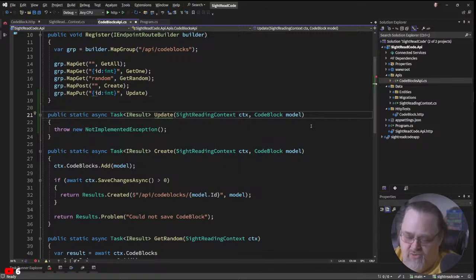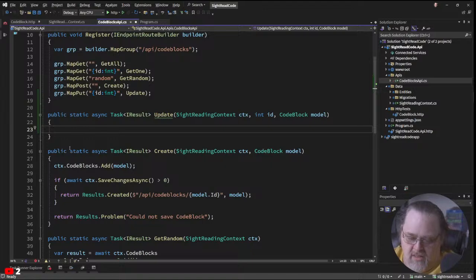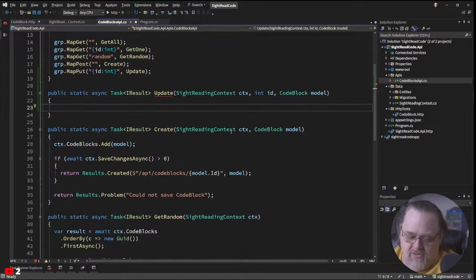We don't have a repository yet. We may or may not actually create one. I'm going to put a semicolon over there, and what I'm going to want to do is ask for our ID. This ID here is coming from the URL ID here, so it should be mapping that together. Let's get rid of that. In this case, there's a few ways we can do the update. The first thing we'll want to do is take a look at that model coming in, and we want to update that object.